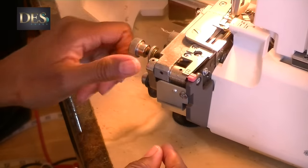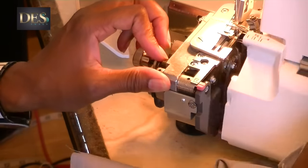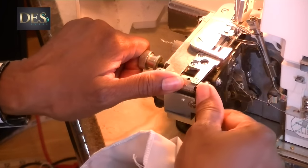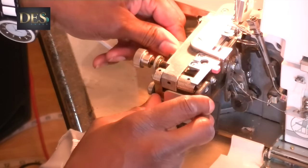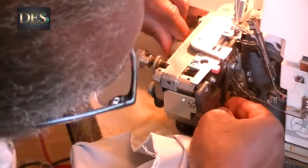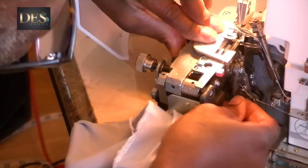So what I do is, the blade is moved out of the way and it's on half a roll, so I put that back and then put the blade back, which is down here, push it in and lift the blade back up.